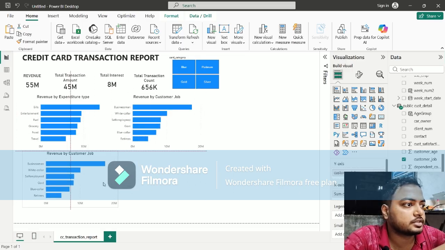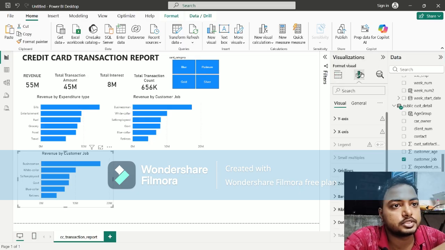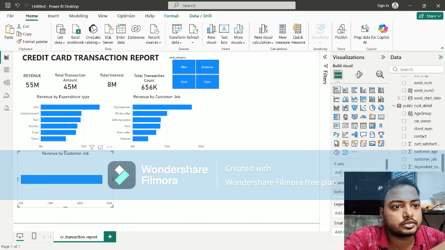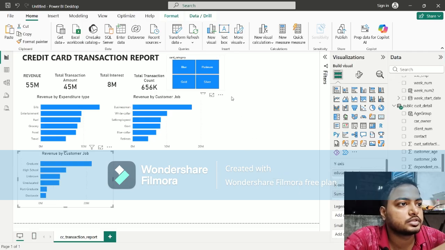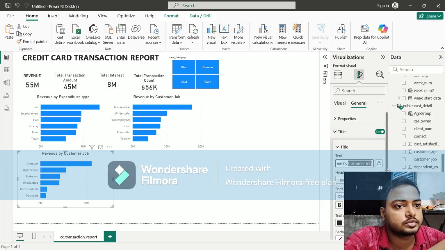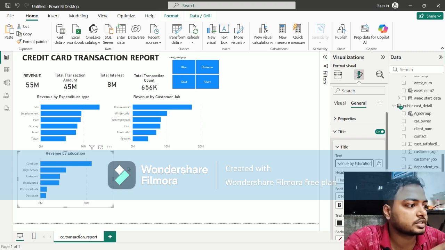Next we have to add revenue by education. Let me see revenue by education. So this is revenue by education. Okay. Next we have to write revenue by card type.